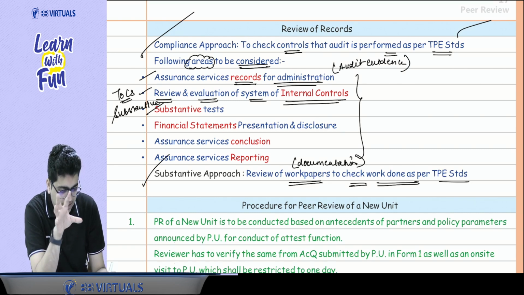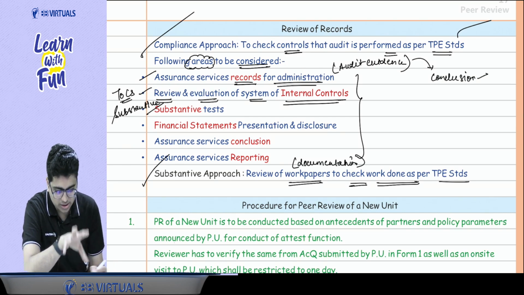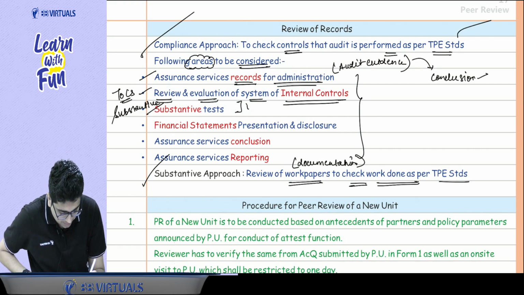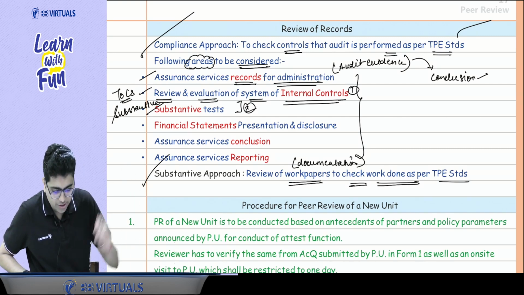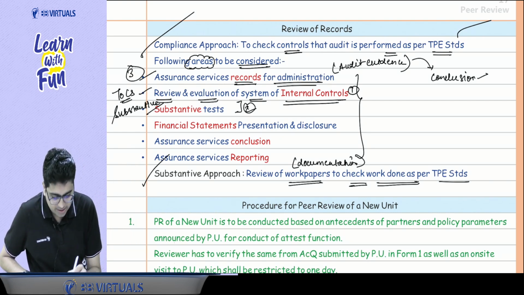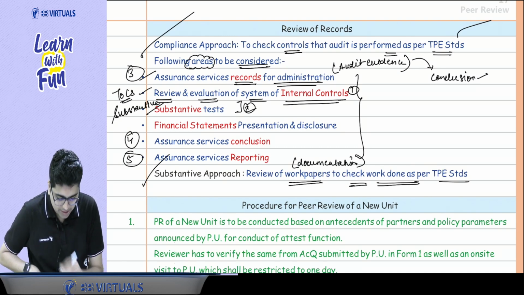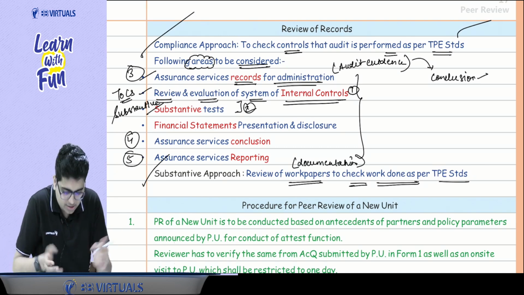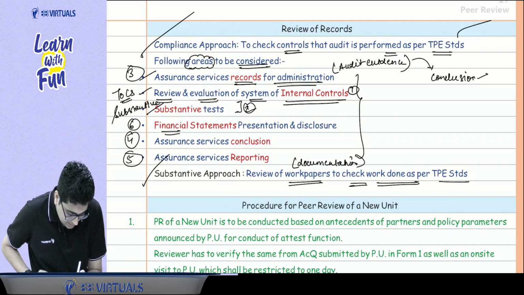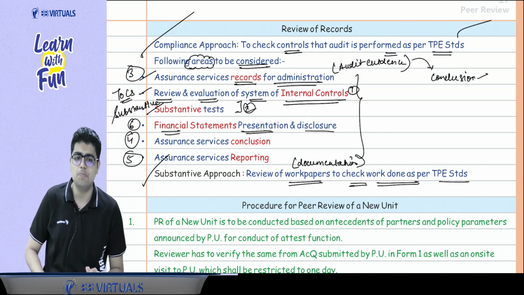On the audit evidence, what do you draw? Sir, we draw conclusion. Come on, what do you draw? We draw conclusion. So after these 2 audit procedures, the third point is the evidence that you have collected, and the fourth point is the conclusion. Based on that conclusion you form your opinion and report on what? Sir, report on the financial statements. So financial statements, presentation and disclosure. Is the whole process clear to you?